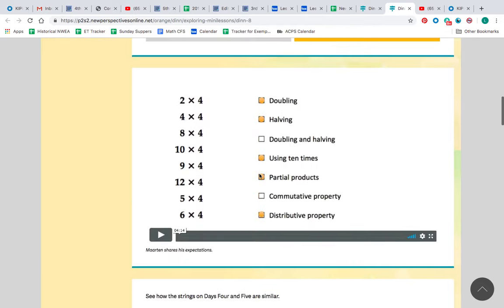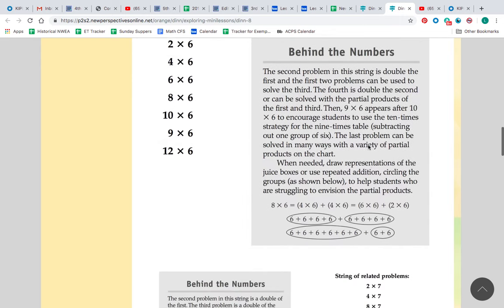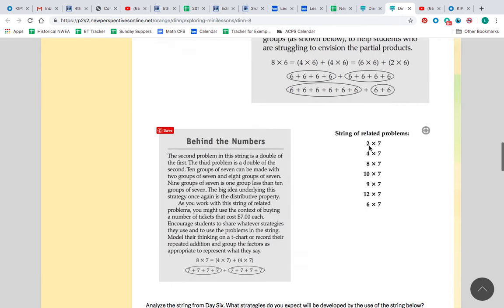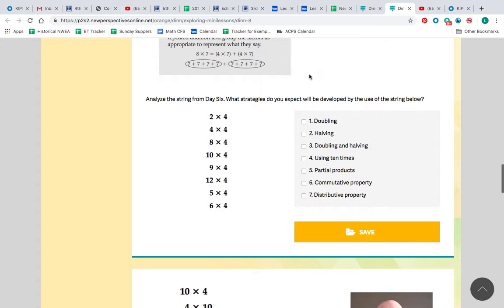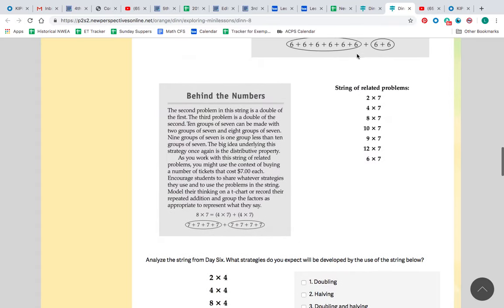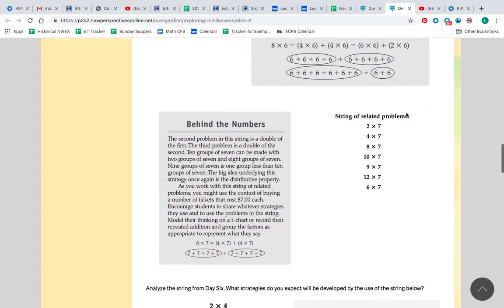But then day 4 and 5's number strings are really similar, and you can read about them in the context for learning. But again, thinking about how these different strategies could be used within the number string is really where we're getting, right? So you're not just doing this number string with kids, we're kind of anticipating it.